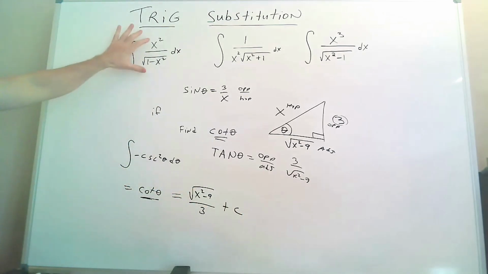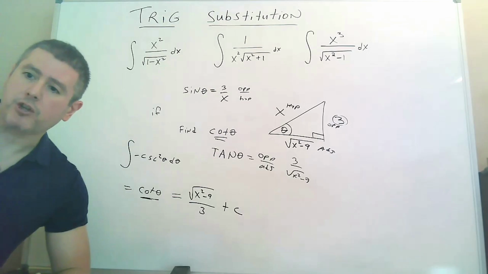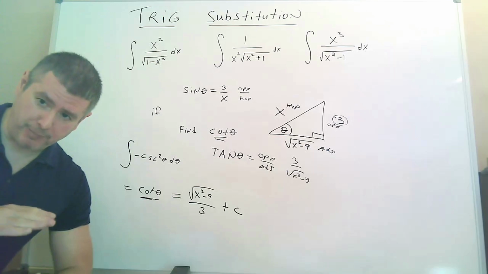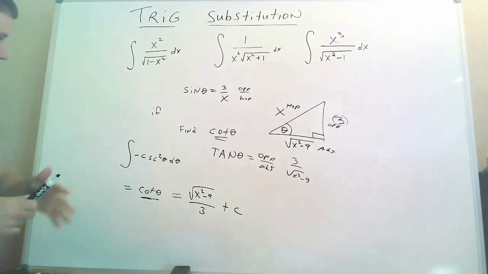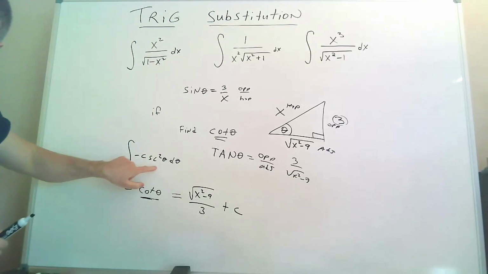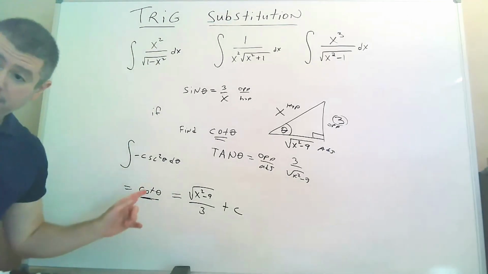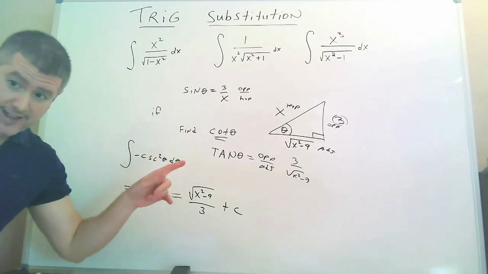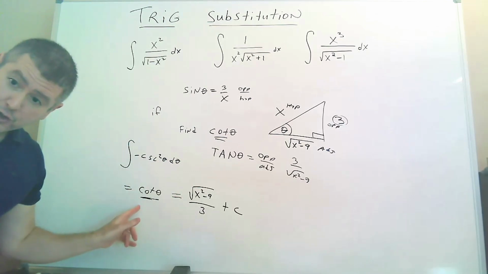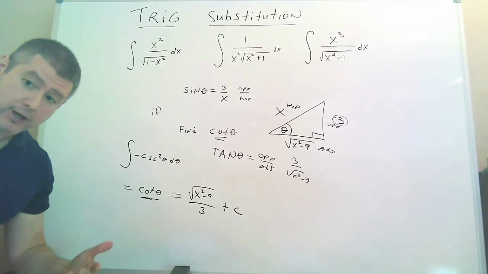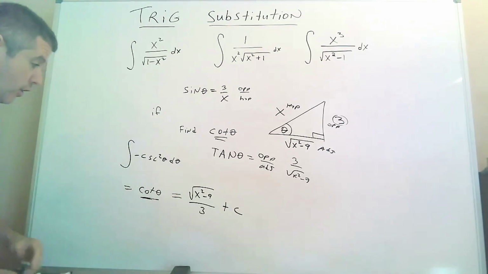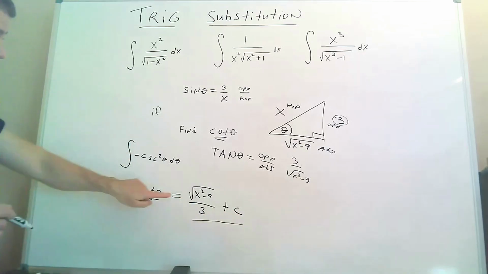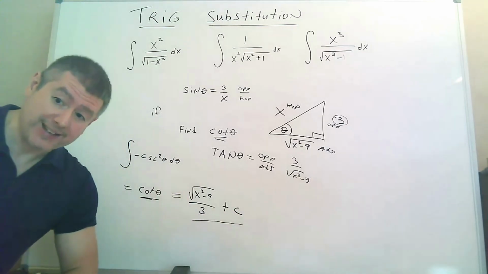So you start with that question. You make a trig substitution, either sine, tan, or sec. You pop them in there, you use the identities, simplify the radical so it goes away. Simplify the integral as much as you can until you get down to the point where you can integrate it. Then you integrate it. After you integrate it, you got to draw a triangle. Put the sides there. And then read off whatever trig function you got when you integrated. You might have got sine, you might have got cosine, you might have got cotangent, you might have got whatever. Whatever it is, you integrated, and then you got to put the problem back to the way that it was, because it started off with radicals in it, and it started off with x's in it.